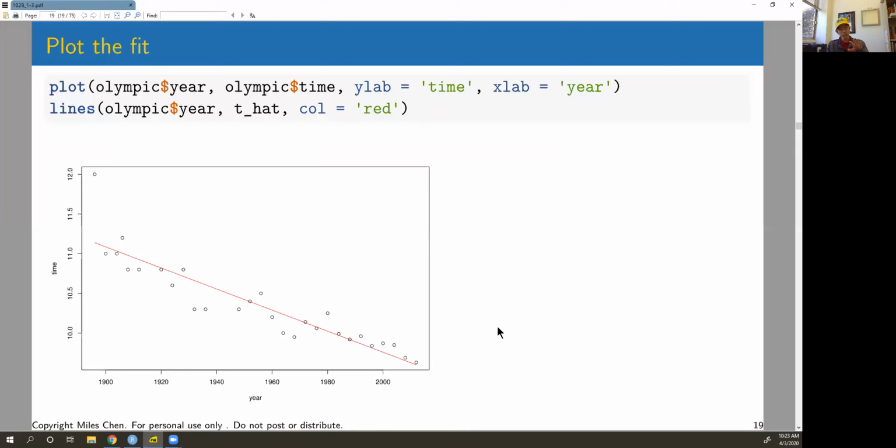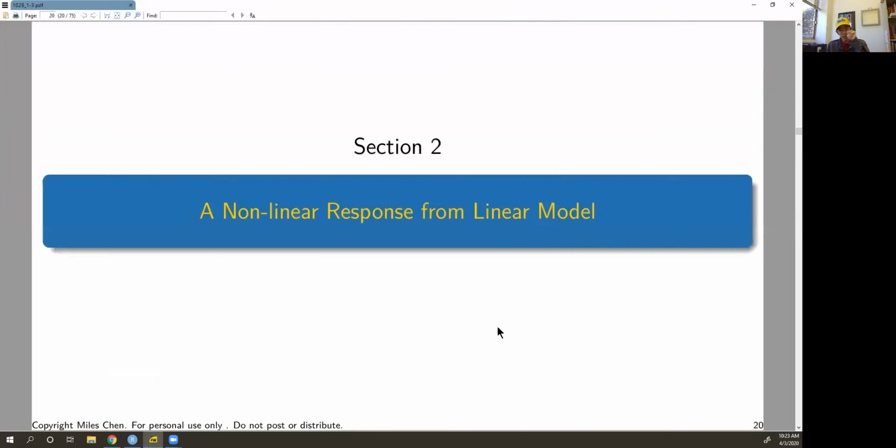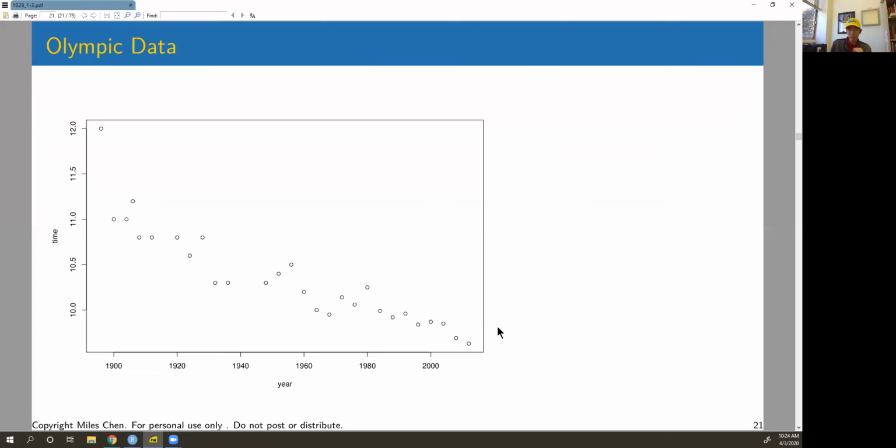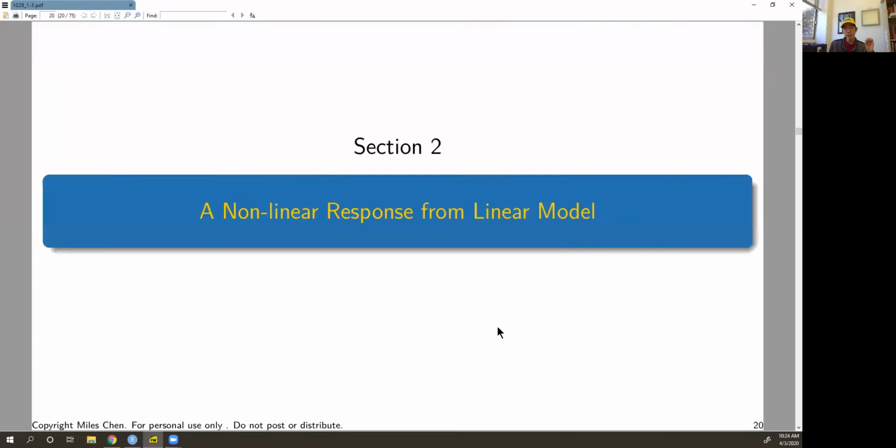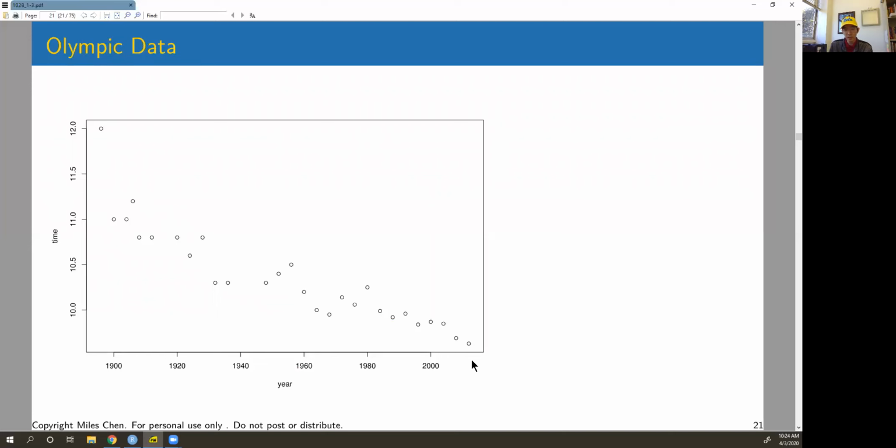All right, from here, we can expand and get a non-linear response from a linear model. With least squares regression, when we talk about linear regression, it doesn't necessarily mean that our predictions have to be exactly a straight line. We can have predictor terms that are non-linear. When we talk about a linear model, we're just talking about the relationship between the output value y and the input value x being itself linear. So again, here's our Olympic data that we were just looking at.